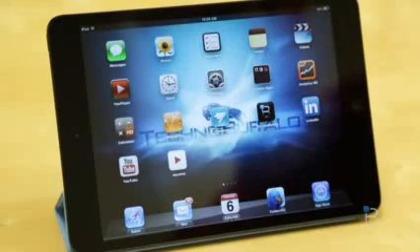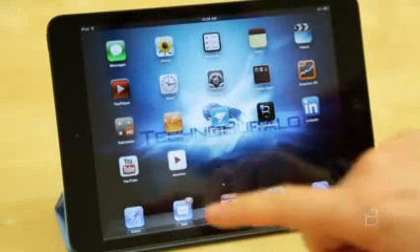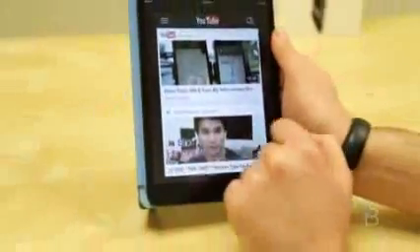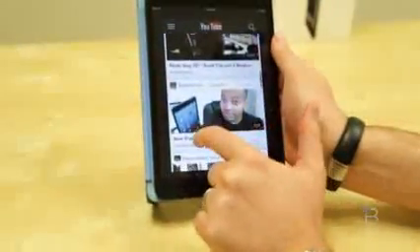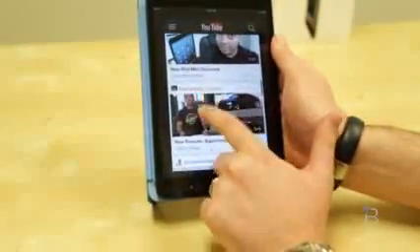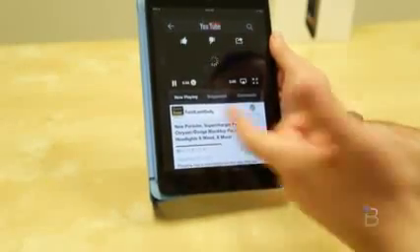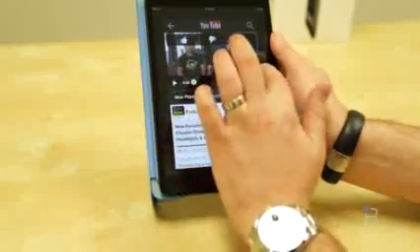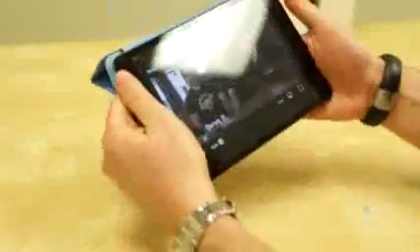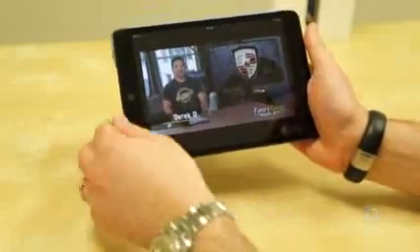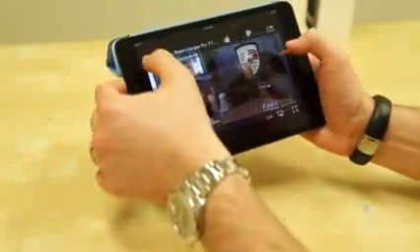A lot of folks out there said, hey, why even bother finding an app? There's a YouTube app. The YouTube app right now just works for the iPhone. So it's an iPhone app, and it looks like an iPhone app that's been stretched. Not the biggest fan of this at all. But it does work if you hit play. You get all the options you get on the standard YouTube app. You can comment here as well. And of course you can make it bigger, and you can watch the video, and the quality looks fine. But the look and feel of the app just didn't sit right with me. But know that is another option.